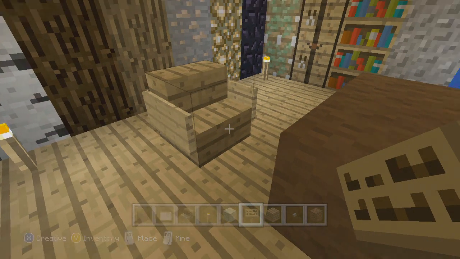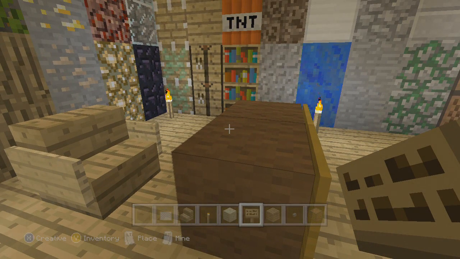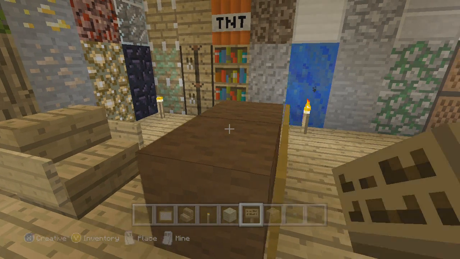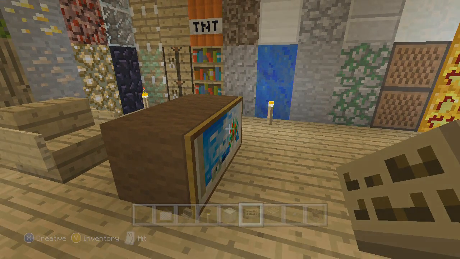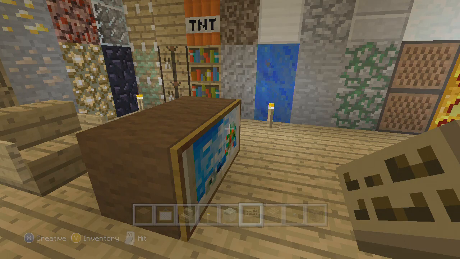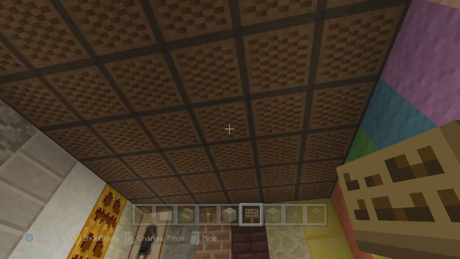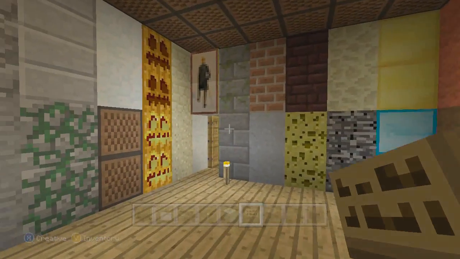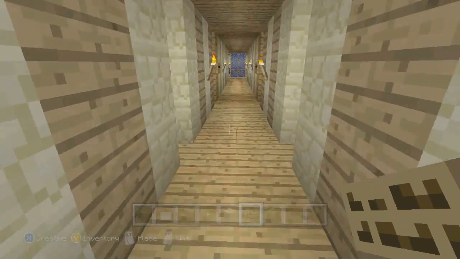Is that everything? Let's see. We got the sandstone. We got the stairs. Yeah, we got the sides of the chairs, the living room note blocks. All right. I think that's everything. And it would have been a lot easier to put the ceiling up if I'd known to crouch in order to do that. So thanks very much, people. That is awesome.